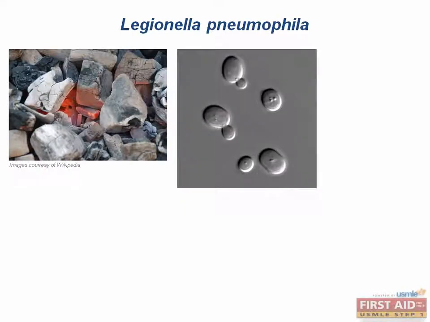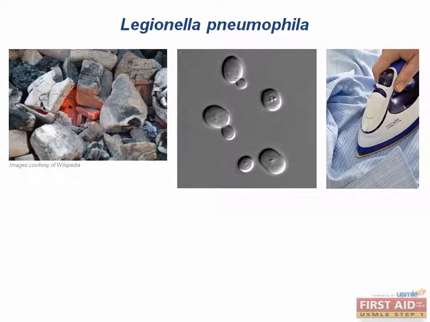Legionella pneumophila is very difficult to visualize because it is poorly gram-stained and requires a special silver stain to be seen. It requires a very specific growth medium, charcoal yeast extract culture that also has iron and cysteine added. If you see these conditions mentioned, it's a clue for Legionella. So if you envision a Legionnaire sitting around a campfire holding an iron dagger or maybe even ironing a shirt, then you'll remember the special media for Legionella.